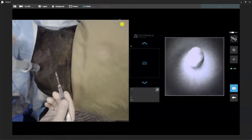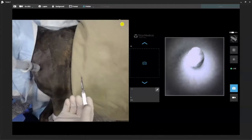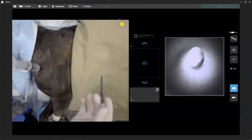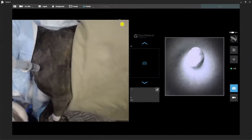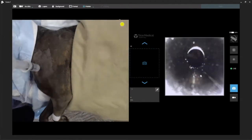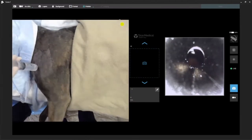If you use your blade — whether it's an 11 or 15 — to go into the joint, then you just lost your fluid. I'd rather use something blunt and slide into the joint, allowing the capsule to seal tightly around it so that we don't have a lot of fluid egress or soft tissue swelling. So now we're going to get our system going. The leg is just in a normal standing position.